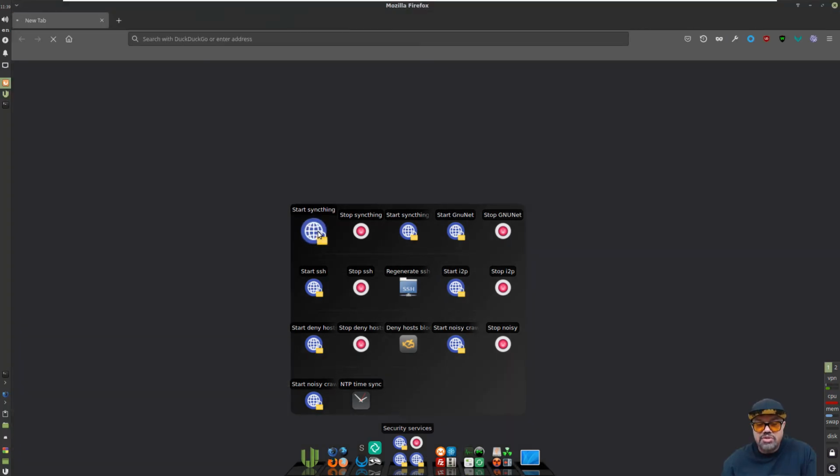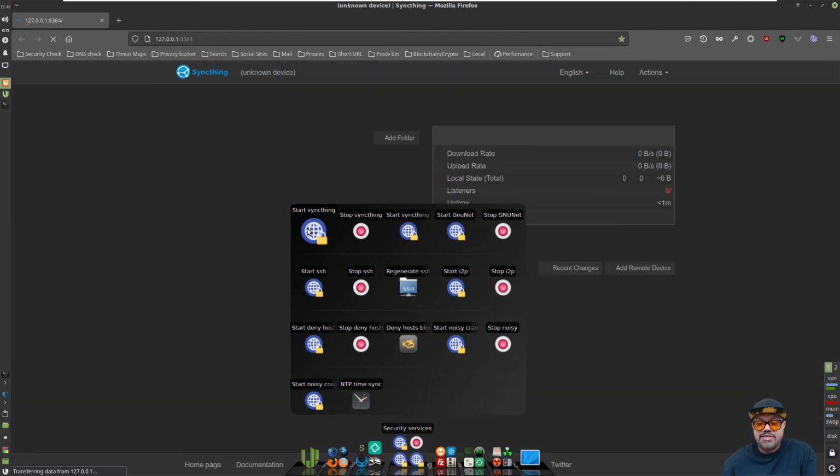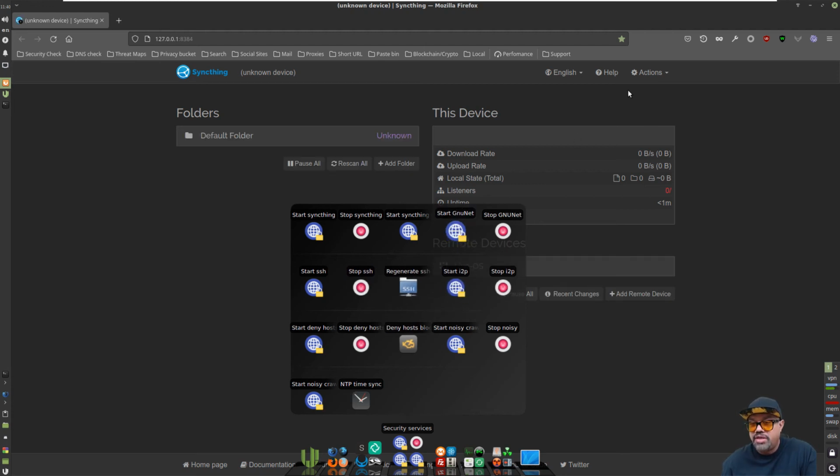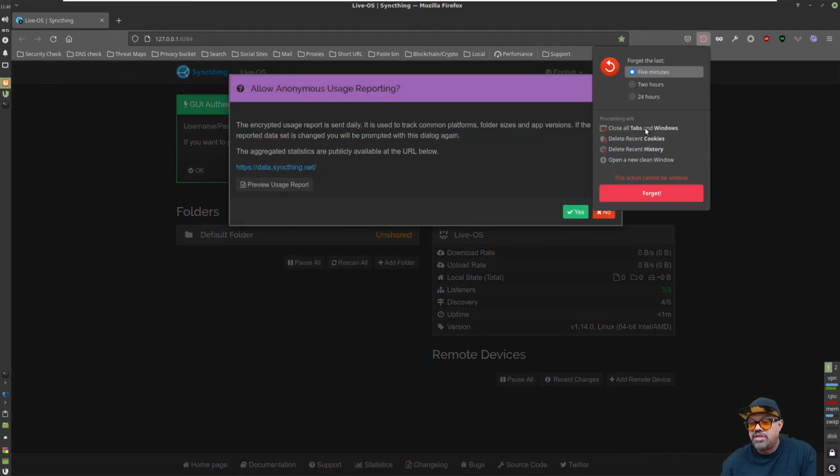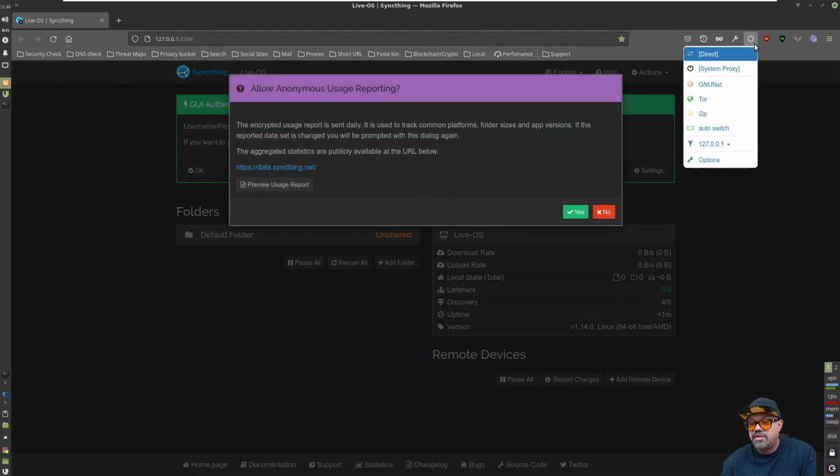A secure version of Dropbox is SyncThing, which is ready in Kodachi. You just click on this and it will give you an ID. Share it with the users you want to share with, and they can see the files. It's a very powerful tool. I like it. You can stop and start SSH. Generate new keys. If you start I2P or GNU.NET, you can always connect to them via this plugin. It tells you I2P, you can connect to it once you have it on.